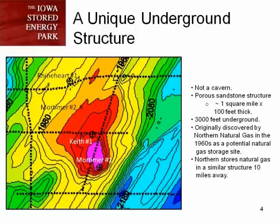But really it isn't. In fact, Northern Natural Gas Company does that to store natural gas in a storage facility just a few miles to the west of the ICEP site in the same sandstone material. And they have been successfully doing that for decades. So we knew that it could be done if the geology was sound.